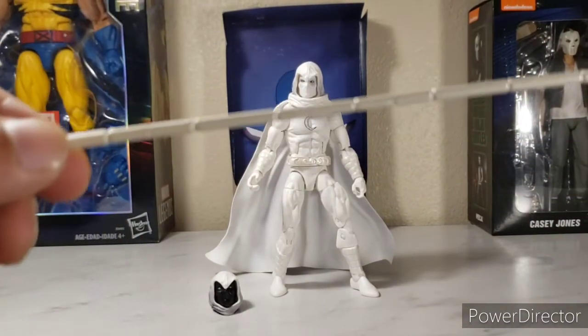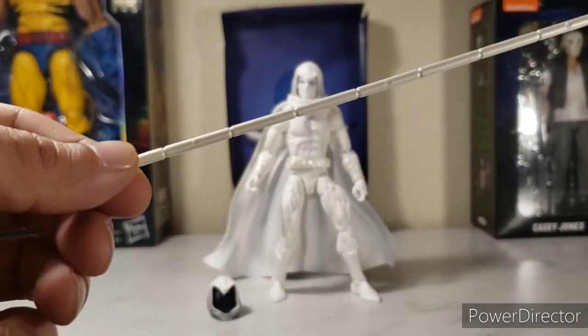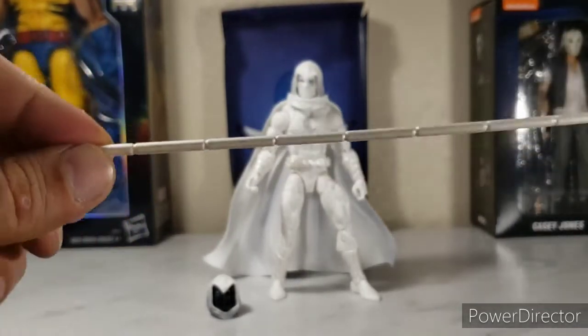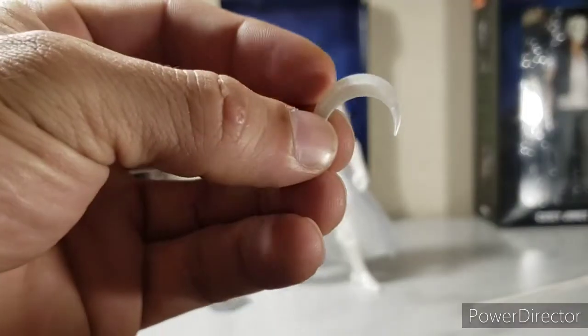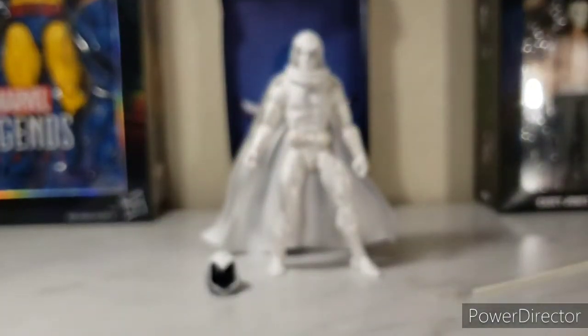Comes with his bow staff, and we've seen this plenty of times before. It is Mr. Remy LeBeau's bow staff. The only thing they did was give it a little white off pearl shiny moonlit shimmer. And he does come with two of these large moon blades. Let me pull the pack out for you here. I still got them in the plastic mold actually. I'm not trying to lose them or use the small ones yet, so I'll mess with those later.